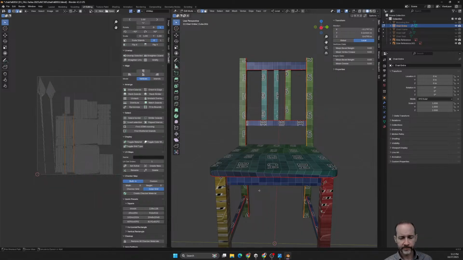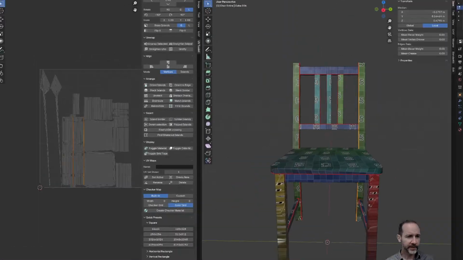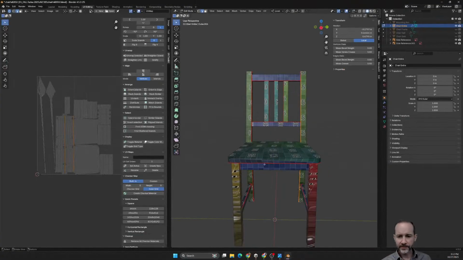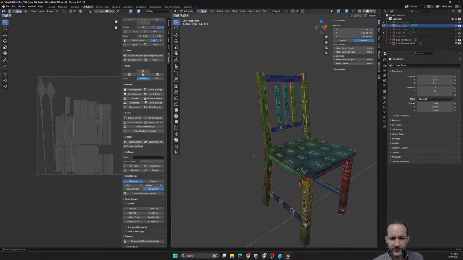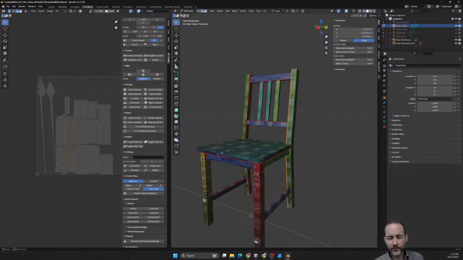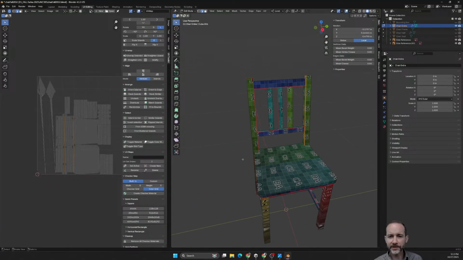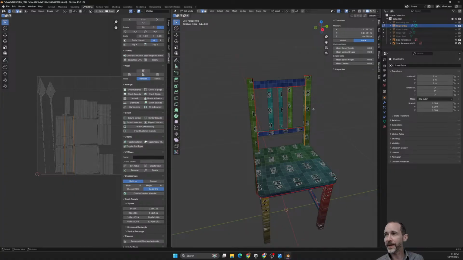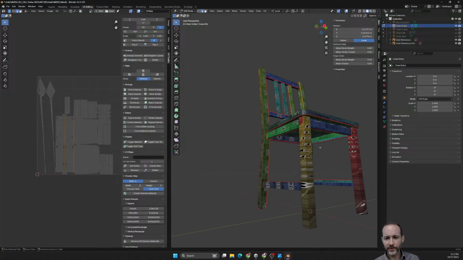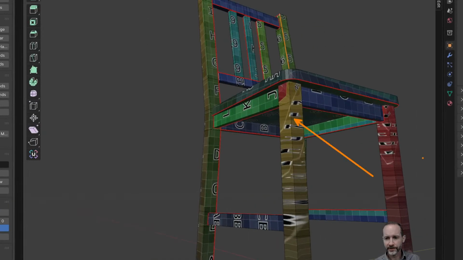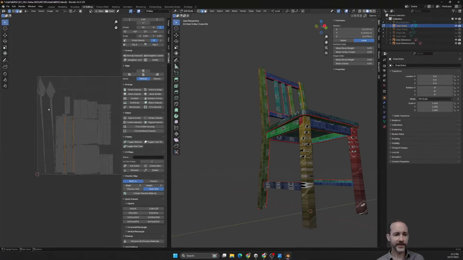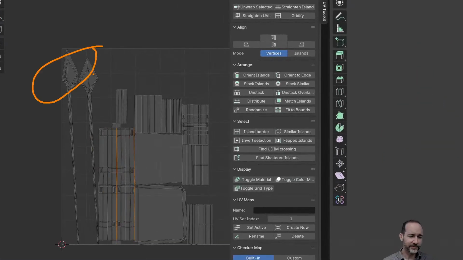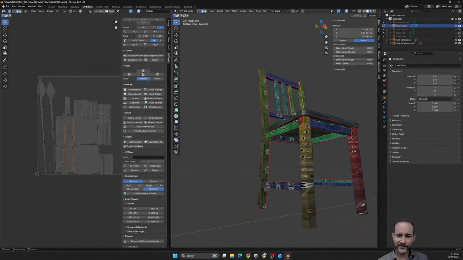And now, almost there, right? Looking at this, with the live unwrap on, where it's just continually unwrapping, you can see order coming to the sections that we've unwrapped properly. And where there's disorder, clearly here are the front legs. And when we look over here, like, what is that? There's nothing that looks like a giant jagged spear in this chair. I don't know, what is that?